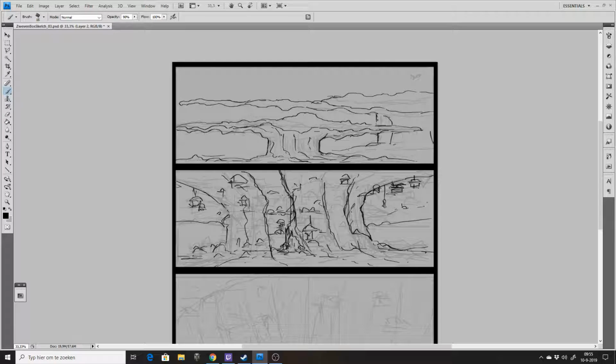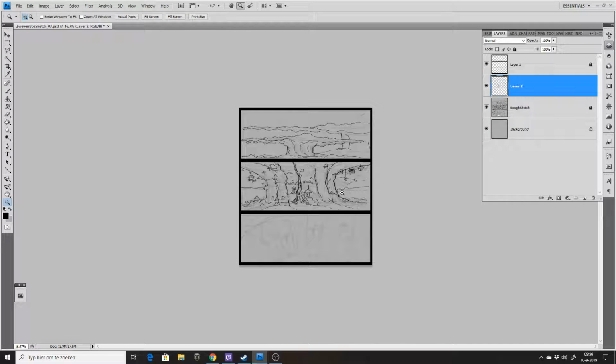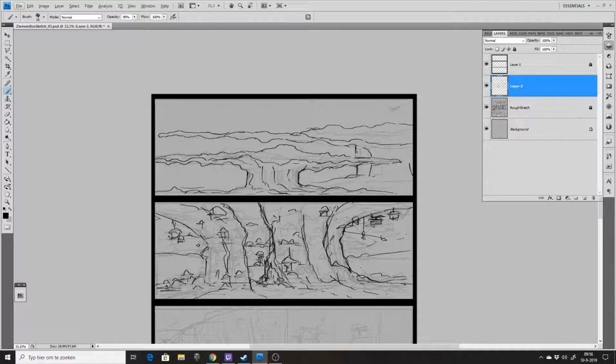Try to add a little bit of line weight, not too much, because I'm going to paint this. So the line drawing will eventually go away. Just try to get enough information in so that other people may be able to see what's going on here. Currently, it's probably quite a challenge. I think that one could be quite cool.